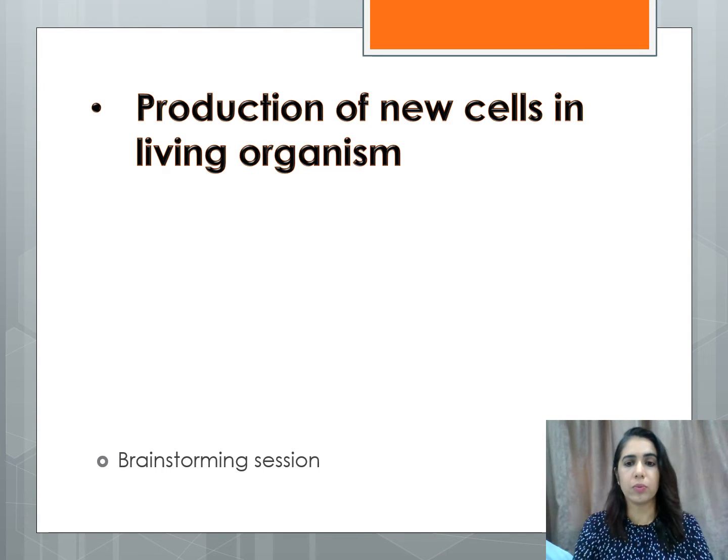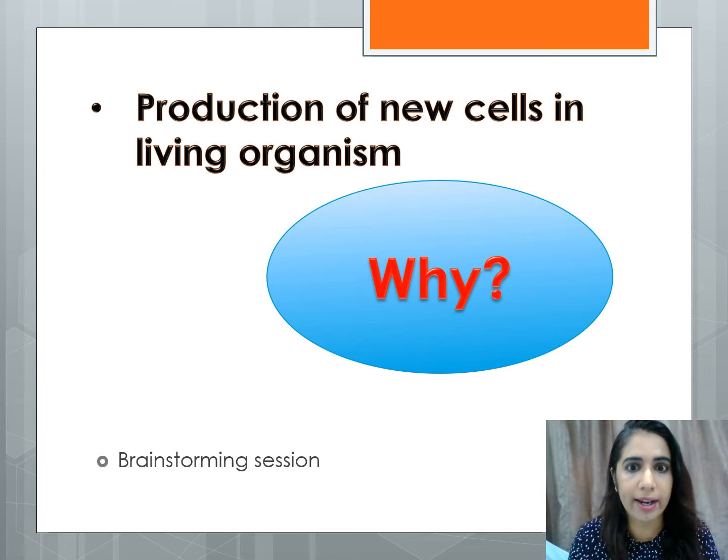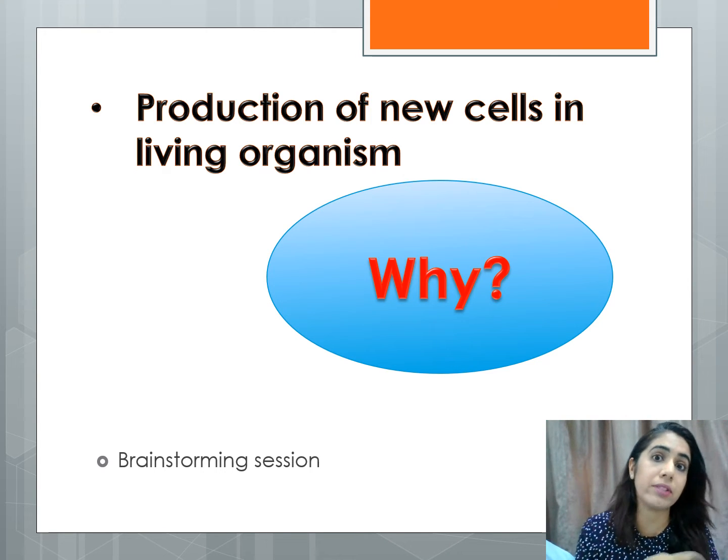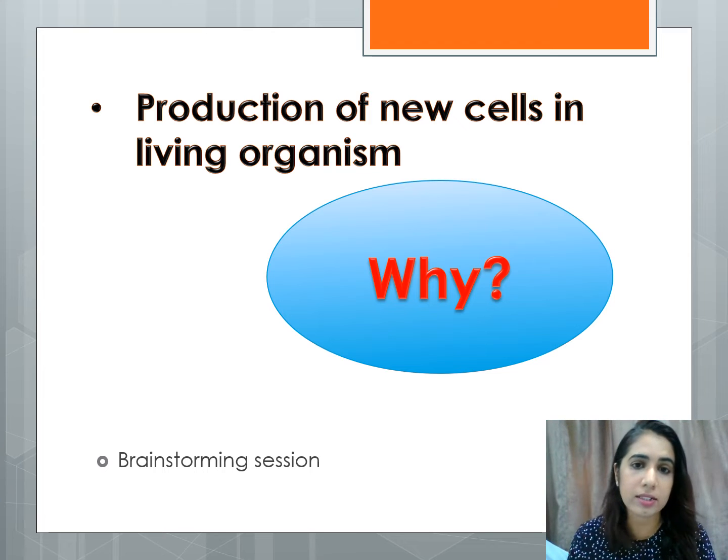Alright, so when we talk about cell division, we talk about production of new cells in the living organism. Why do the cells need to divide? Why do new cells need to be grown? For the answers, you can check the assignment that I've posted in previous posts, asking you why cells need to be produced. I think you have found your answers there. If you haven't, go back to the assignment, check it out, and then we shall discuss it further. Alright?